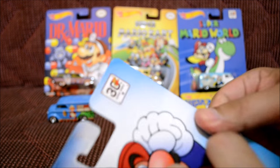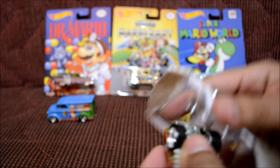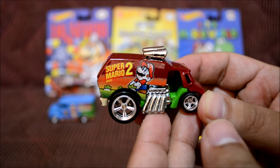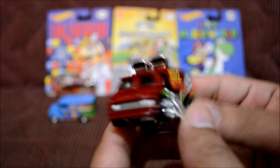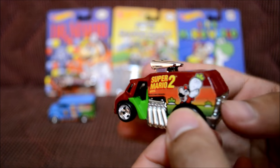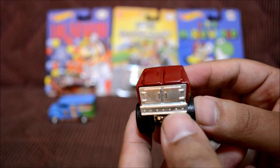And this vehicle feels heavy as well. It might be another die-cast vehicle. Come on, come out. All right, there we go. And yes, let's go ahead and focus it. It looks super awesome, with Super Mario Brothers 2 right on it. Super heavy. And again, I don't know what kind of vehicle this is. There's no doors on this thing. It's like something that is designed to look wacky, and it sure does. And look at the back right there.